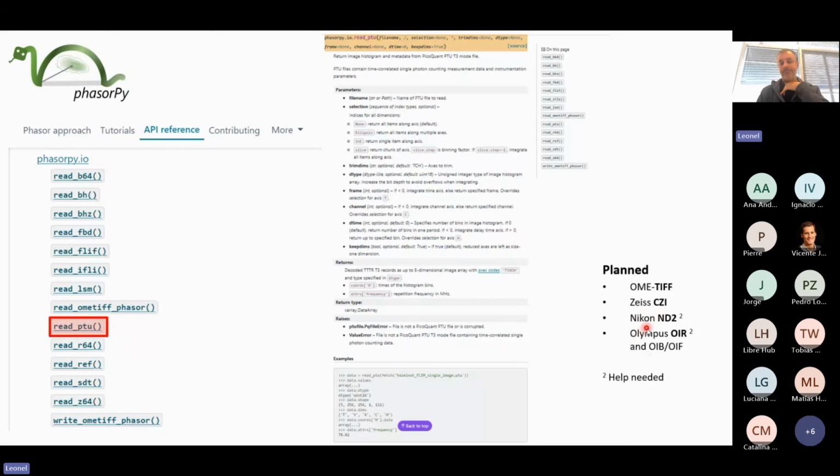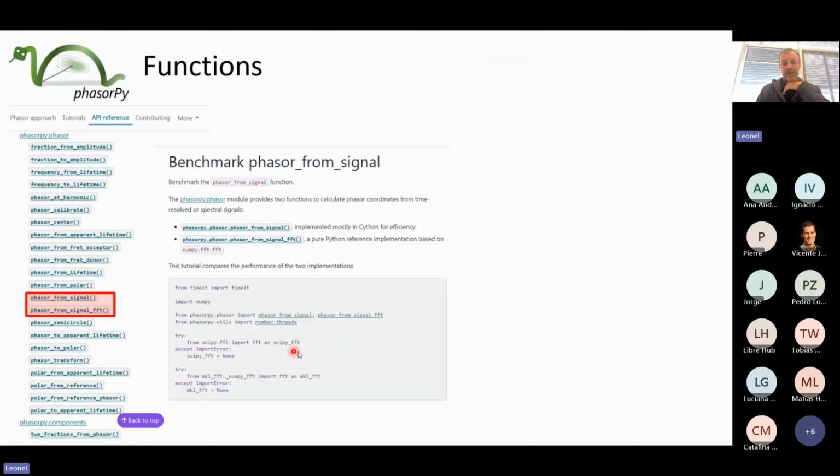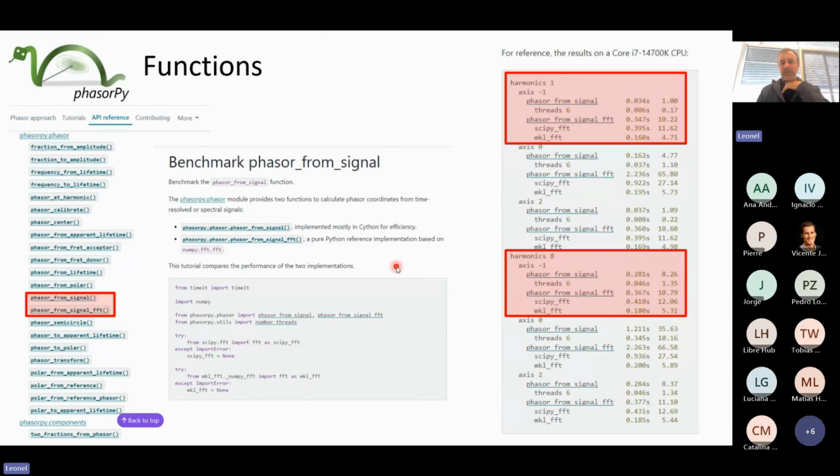Traditionally, we use the FFT from SciPy, but now we developed our own phasor transformation because, using Cython, Christoph Gohlke managed to improve the speed of the phasor transformation by an order of magnitude, and this can be very, very important when we think of very large sets of data like the tile that I showed you, or 3D stacks of time data. And this was part of the innovation that we are proposing with this PhasorPy.